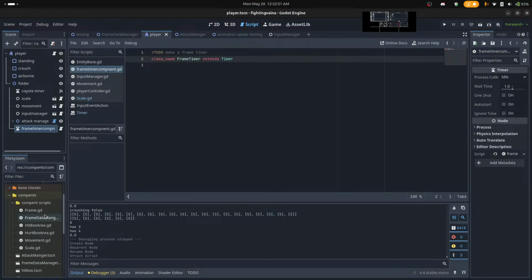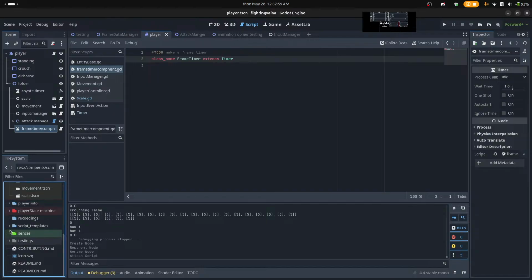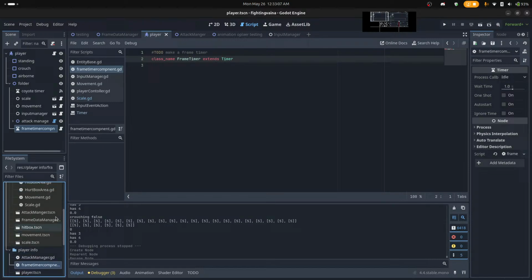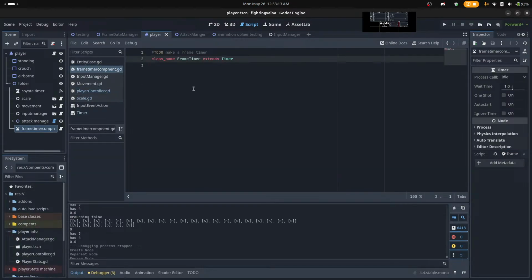Where did it go? Can I overwrite the property time left?